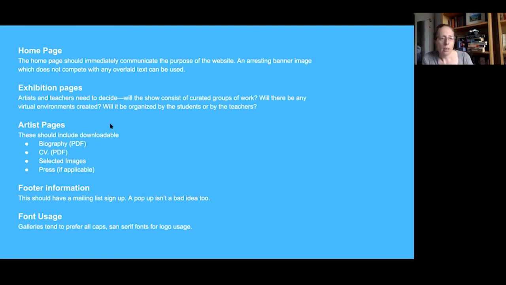The other thing that's not on this, but I think is really important for students to think about in terms of what their discipline is and how they're organizing their website, is how their work is going to be organized. Now, a very common way to organize work on a website is simply chronologically.